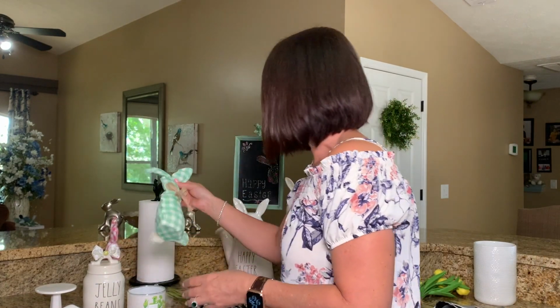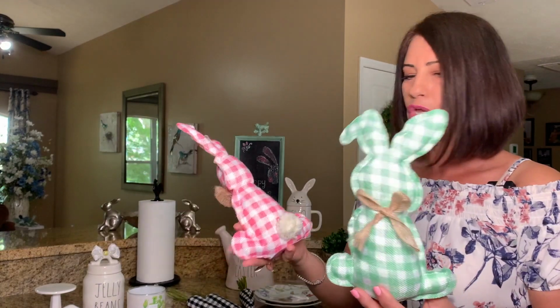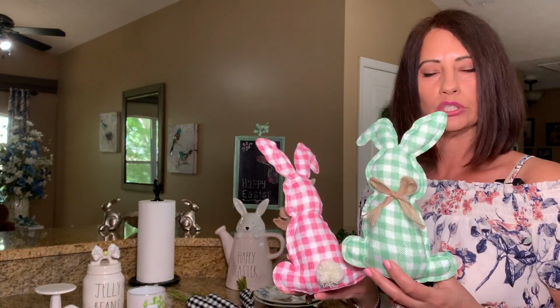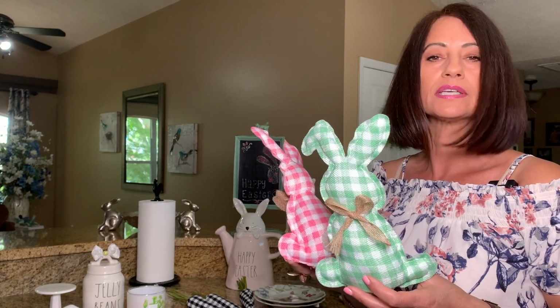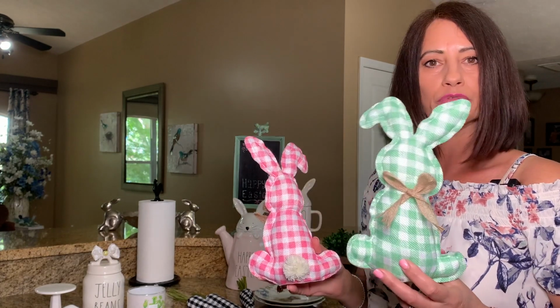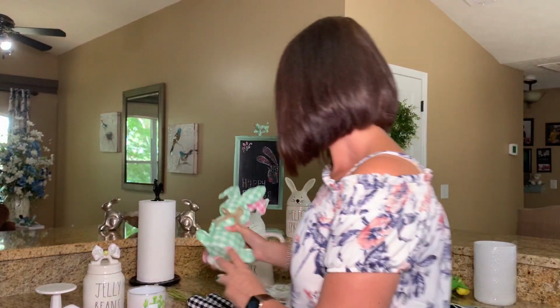And then also from Hobby Lobby last year, when I got those amazing sales, I picked up these little bunnies. I think these are so cute. Pink, green, I have blue. These were priced, I wanna say, $6.99, I think. I got them for like $1.40, so I couldn't beat that. They are so cute, so I'll be using these.